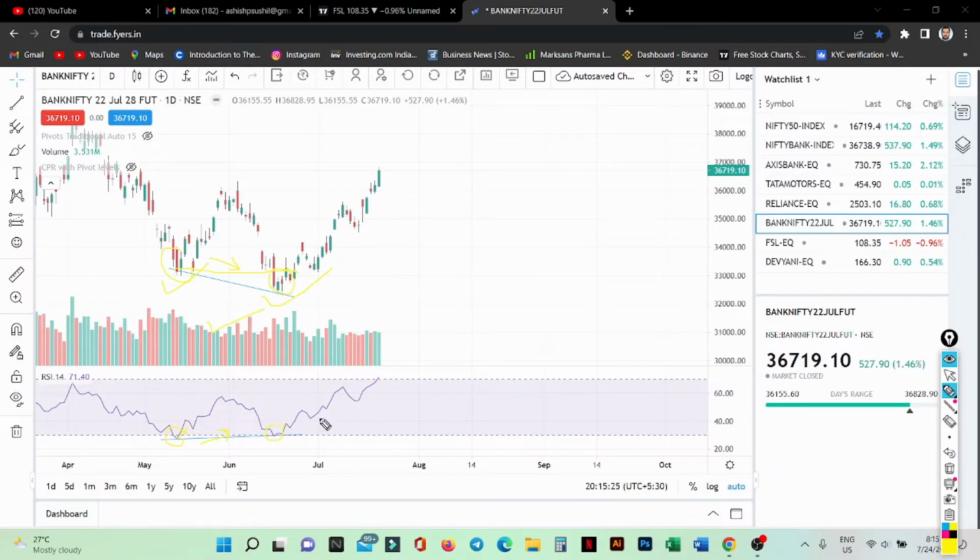What happened from here? There was bullishness in the market. Bank Nifty has already rallied about 1000 points plus. So traders, with the help of RSI divergence, you could have easily made 1000 plus points profit in this trade. You could have entered somewhere along here after the pullback, and see what a beautiful momentum Bank Nifty has created. So with the help of RSI divergence as well as price action, you could have made beautiful profits in this market. So this is one of the examples.